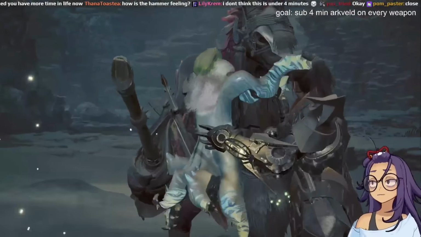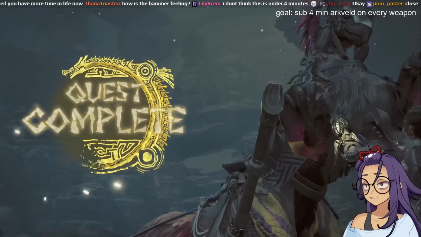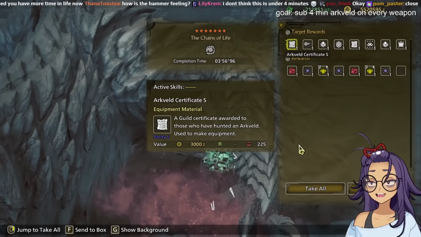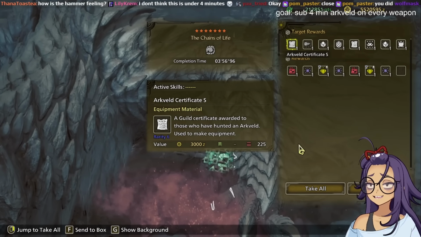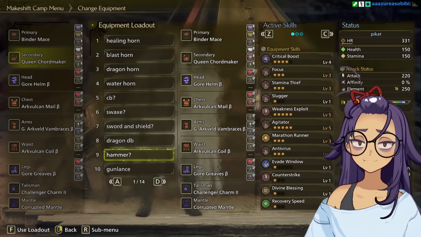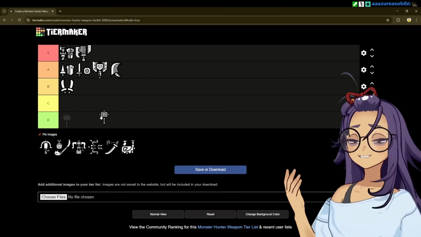How is a hammer? I am so bad at hammer. I hate hammer. I just don't really vibe with hammer. Oh! I did it! Maybe my build just sucks, I don't know. Maybe it's just a numbers problem, but for now, C tier.